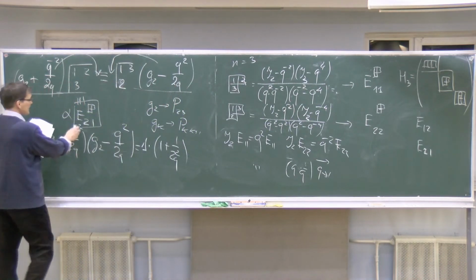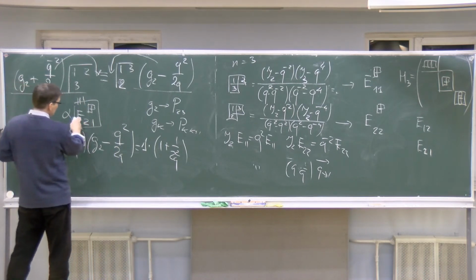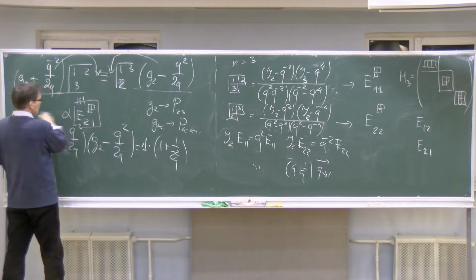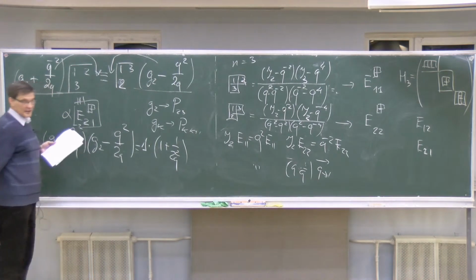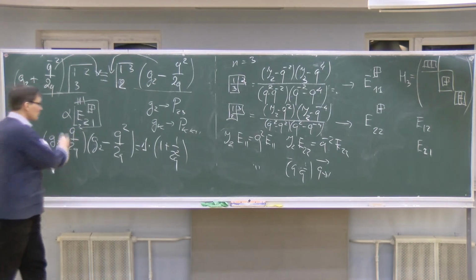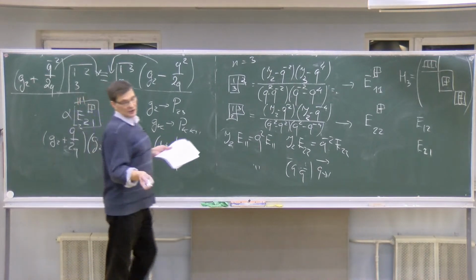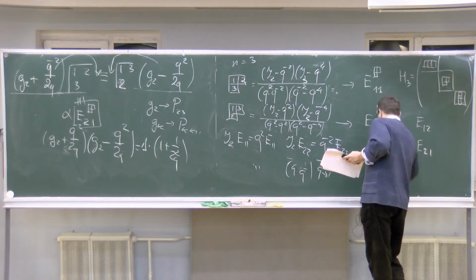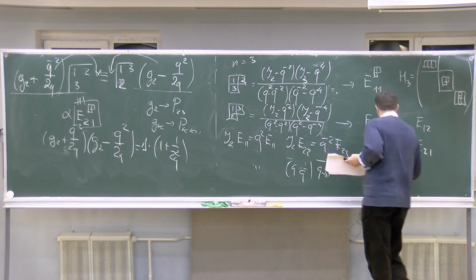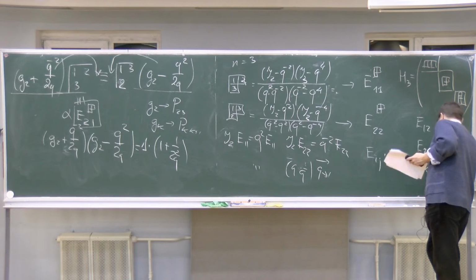behaves like G22 when multiplying from the left, and as E22 when multiplying from the left, and as E11 when multiplying from the right. And moreover, they do satisfy the good algebra of matrix units. If I calculate Ij multiplied by Ks, for example, I'll get just the usual algebra of matrix units.